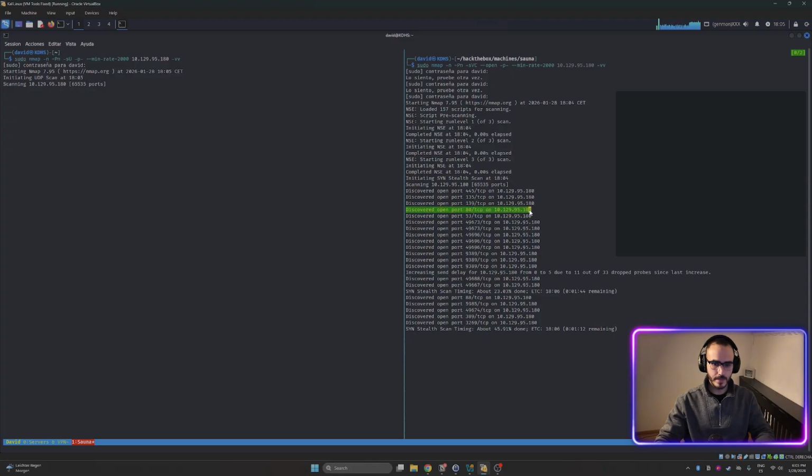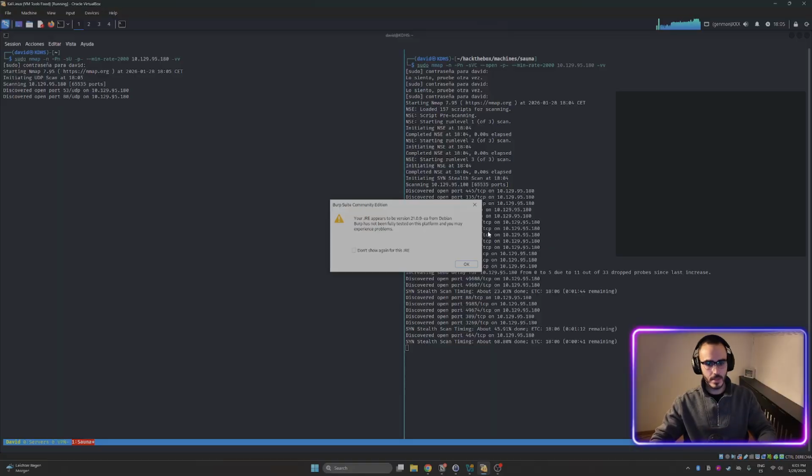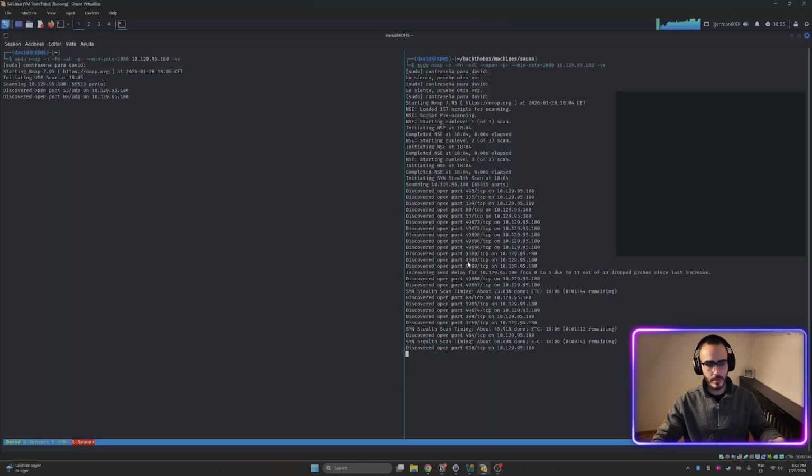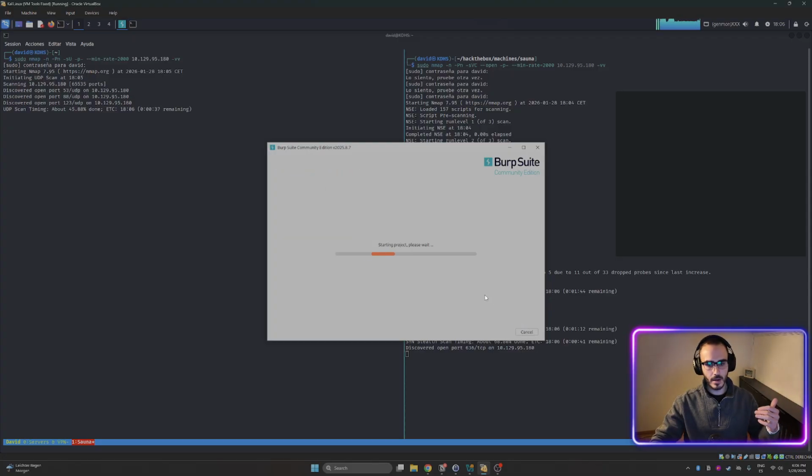80 is open. So we are going to leave these two scans running in the background, and we are going to start by opening Burp Suite. Always open Burp Suite. I would say it's a good practice that you open Burp Suite and then use Firefox connected to it, or you can use the integrated Chromium browser from Burp Suite and check the website, check inputs that you can use on the application that you are testing, and register all the application behavior on Burp Suite.